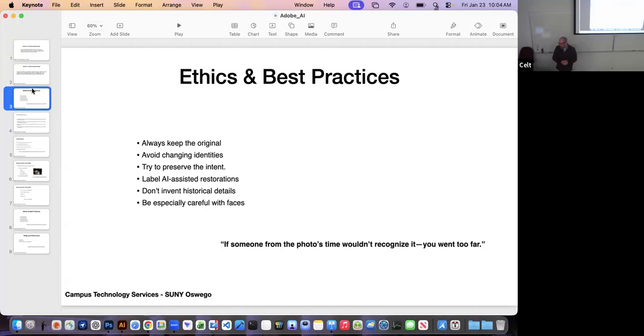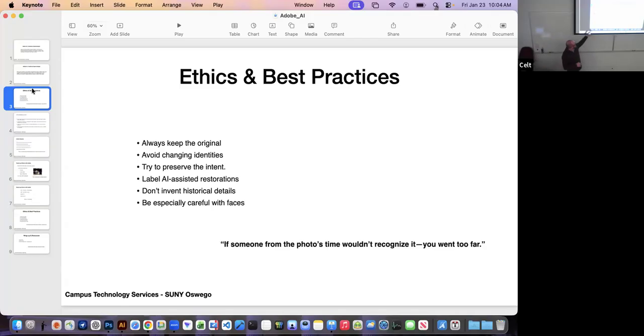Some photos are hundreds of years old, right? So we want to make sure that we're not going outside of our area here. We want to label that it's been AI assisted or restored. Full transparency. We shouldn't be doing a lot of AI modifications without letting people know. We don't want to invent historical details, all right?